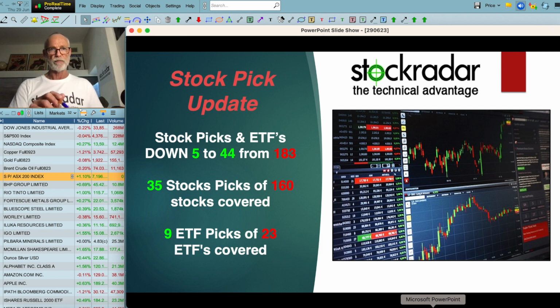That's why we're happy people, because we've got some good rallies, whether it's AGL or Boral or whatever it is, Brickworks. There are some stocks doing really well at the moment. Balanced off with that, some of the ones we have entered, we've taken some small losses. There have been quite a few, so that has balanced that off a little bit, but still, we always remain on the positive side of these things because this market has been a difficult market, no doubt, for a couple of years now.